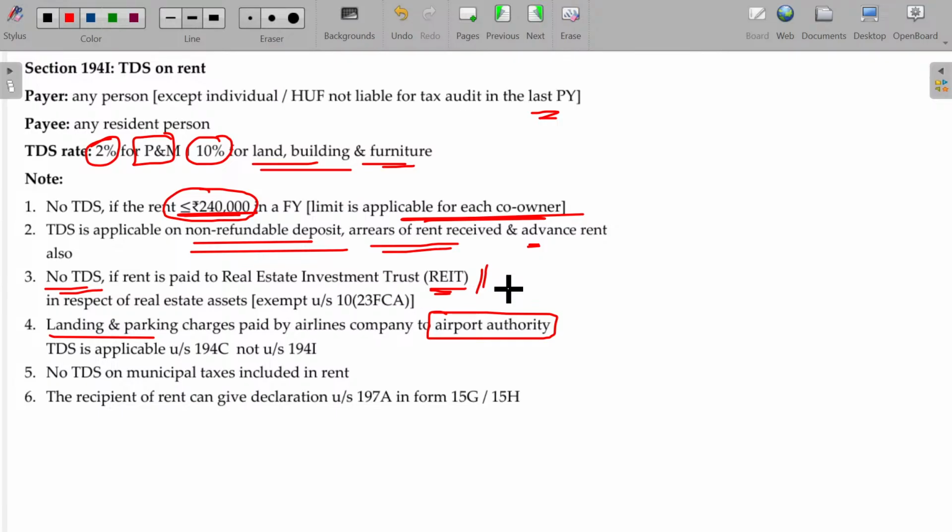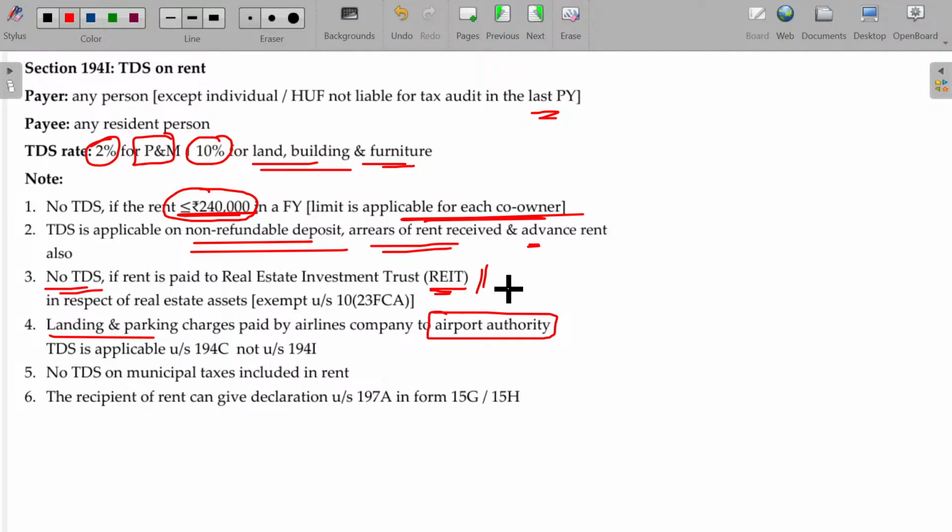Similarly, airport. Flights may be landed here or there, right? For that, airport authority demands rent for the parking and landing. Is that okay? Without which, how can you fly? So you need to have the landing. Now the question is, TDS under section 194I is applicable or not? Here, TDS under section 194I will not be applicable because they are not simply providing what? Space for letting out. They provide other amenities for emergency purpose, for evacuating the passengers from aeroplane and other things also, and cleaning and all the services provided together.